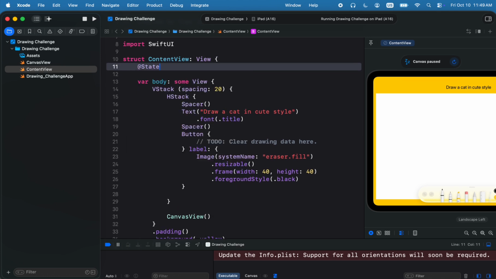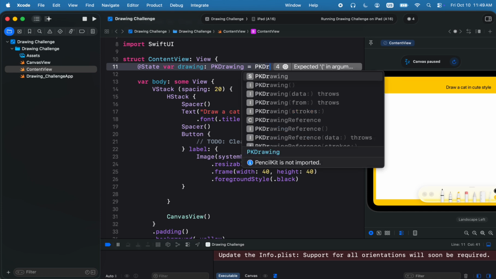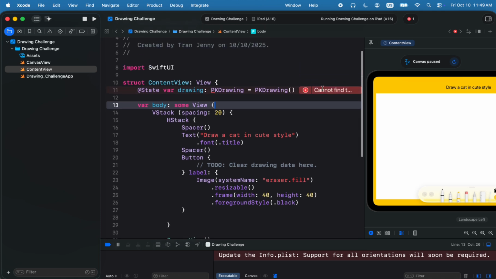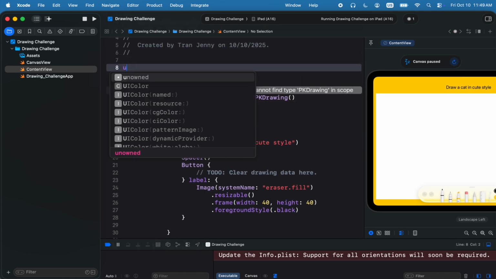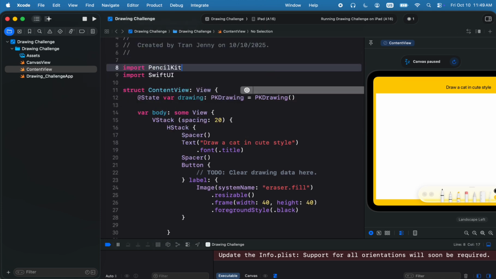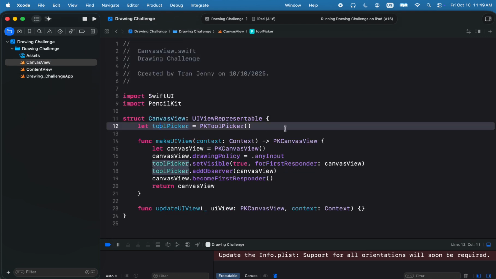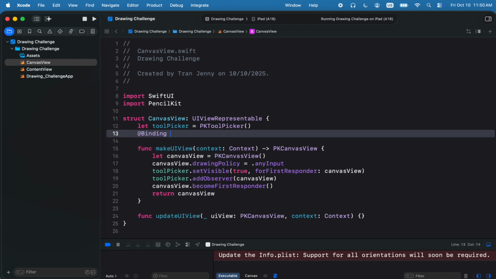I'm creating a state drawing, which is a PKDrawing. Import PencilKit. Then in the CanvasView, I'm creating a binding for drawing as well.